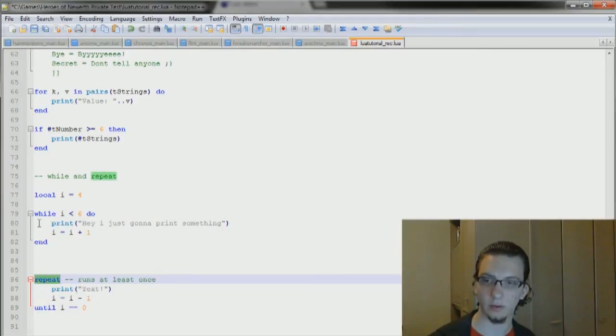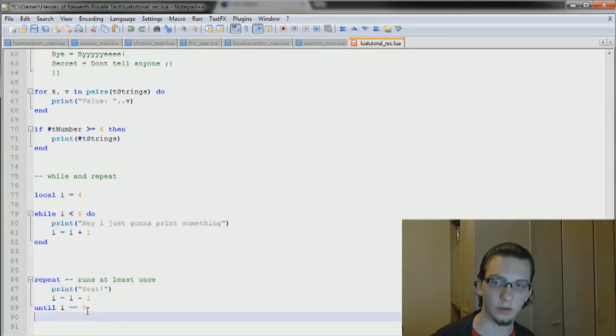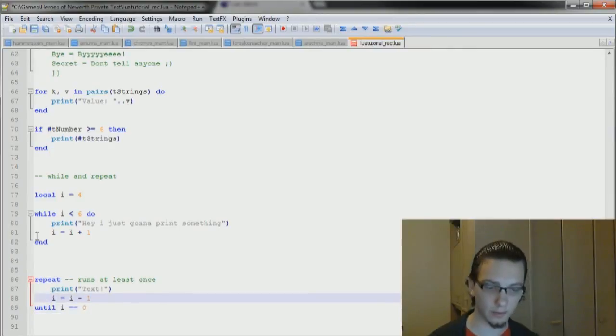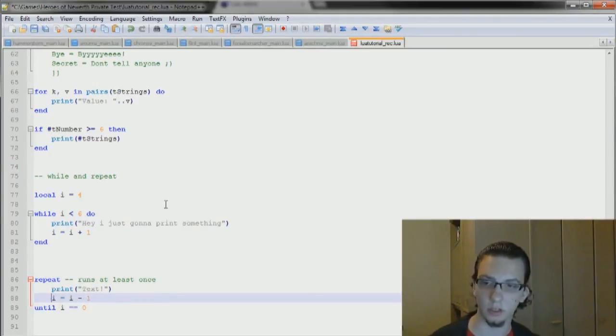The repeat loop runs like the while loop until the condition is met, but it checks for the condition after it executes the code, which basically means the exact same thing as I said before. It runs the text, checks is I equal to 0. If it's not, repeat the process. If I wouldn't have this line, of course the repeat loop will run forever. So be aware to code this in a proper way, or you will see your program stuck.